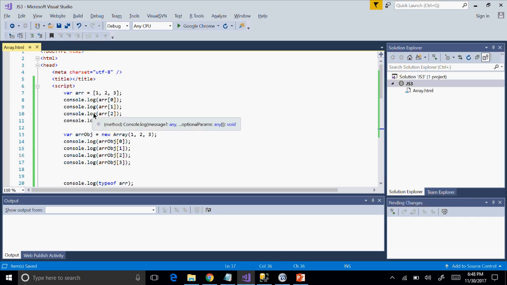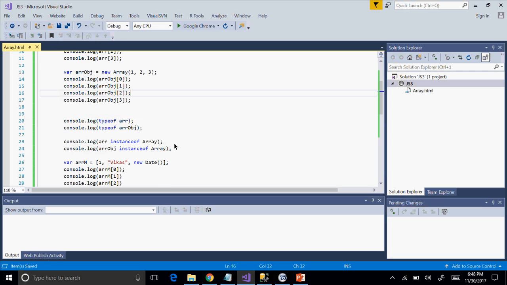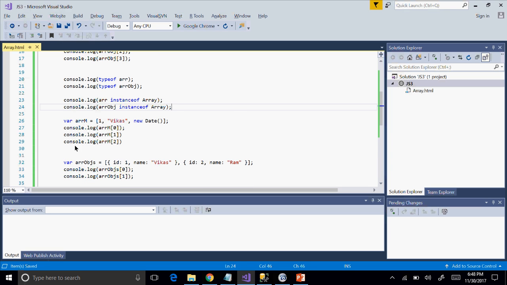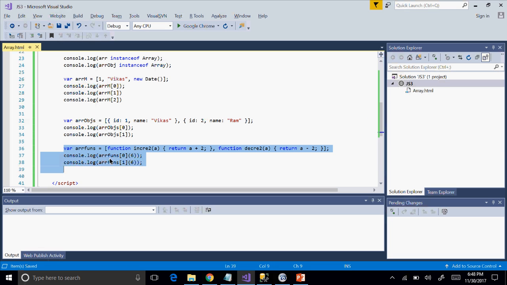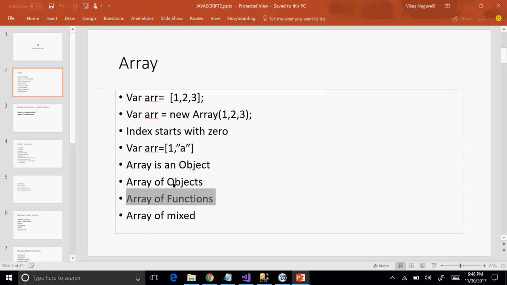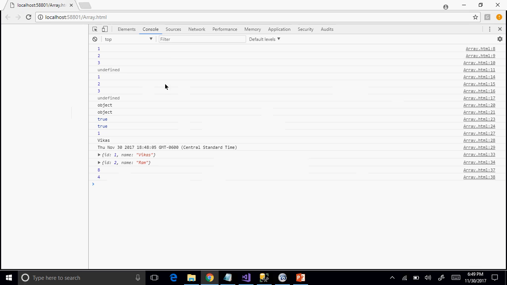So what we have discussed today is we can create an array straight away like this using the square brackets, and we can also create an array using this format of syntax, where we use the new Array class. And also you can see both of them are the same, by the type, by the instance, both of them are the same. And you can also have an array of mixed types, an array of objects, and an array of functions. So these are the things we just saw. And next, going to the second slide, there are two things.